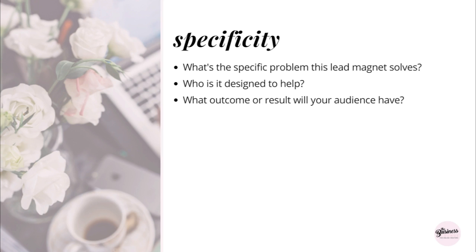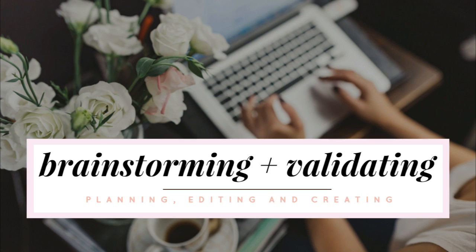And then finally, what outcome or result will your audience have after they download that lead magnet, right? Will they be able to save some money? Will they have free shipping? Are they going to finally be able to pick out the perfect gift for their spouse? It's important that we understand what outcome or result our audience is going to have, and that way, you're going to be able to create the perfect lead magnet. Again, a lead magnet that solves their problems and their pain points.